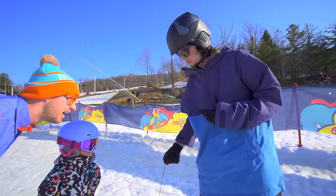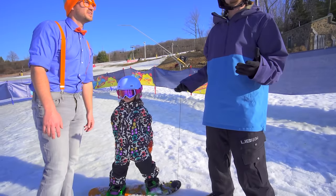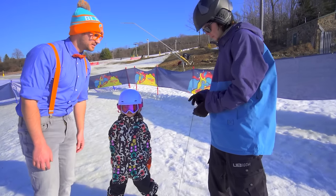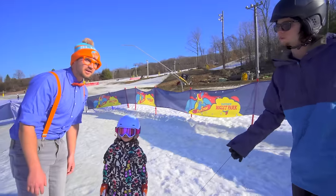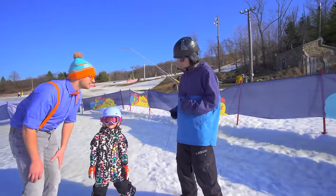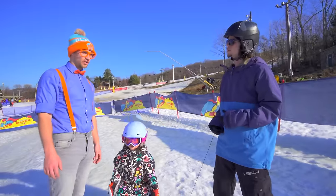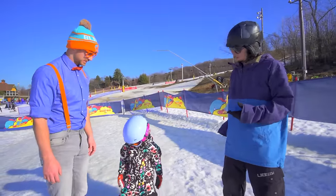So we use this, it's a little retractable leash for younger kids that are just learning to snowboard. We're helping them work on balancing skills. Cool. And we can adjust the length of it, so I can make it a little bit longer if I wanted to stand out here. You can bring it in close. So what I'm doing is I'm propelling her across the snow as she hits all the cool features we have here. We're going to keep balance and do little jumps.